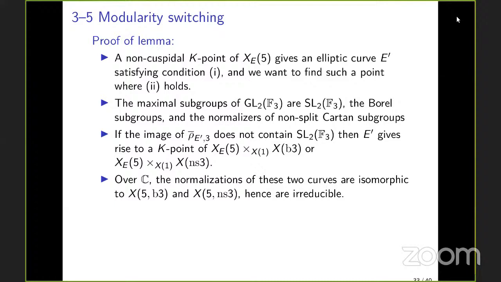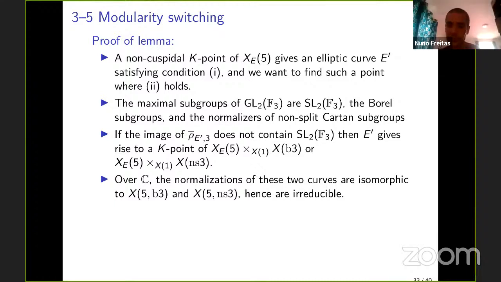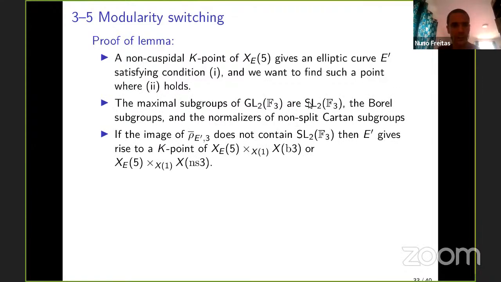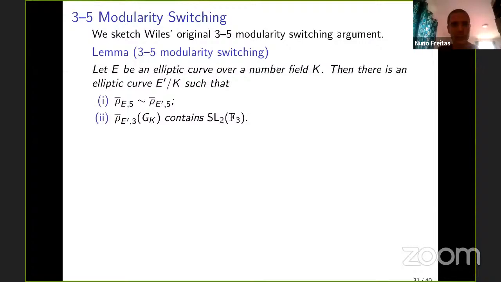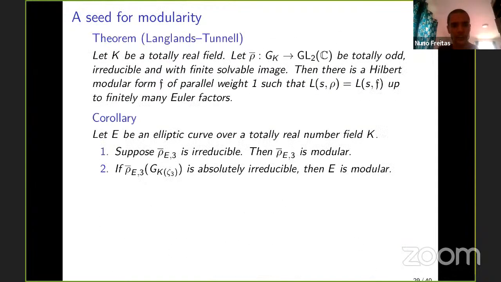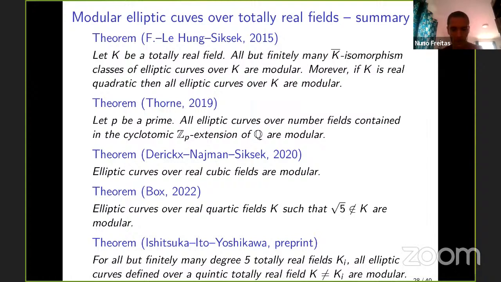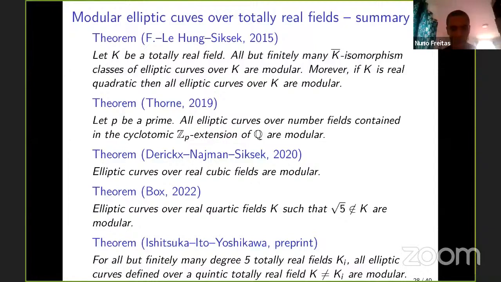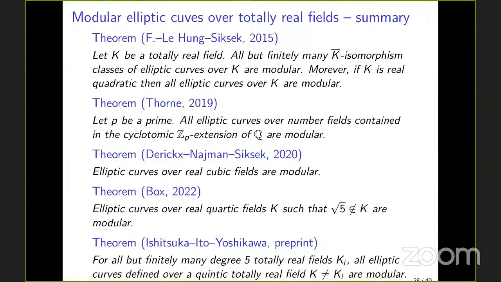So this is on arXiv? Yes, the paper is on arXiv. The paper that you mentioned? Yeah. Let me show you the authors again. Probably the title is Modularity of Elliptic Curves over Quintic Fields, degree 5. Okay, I guess Ito is the easiest name to remember, so I'll look for him on arXiv. Thank you. Lovely talk. I wasn't aware of all these modularity results.